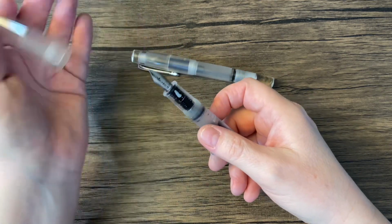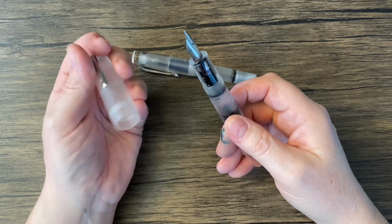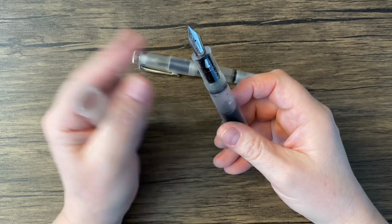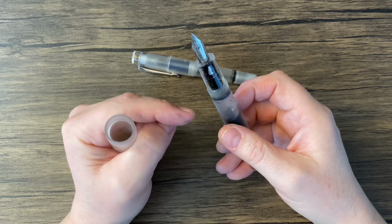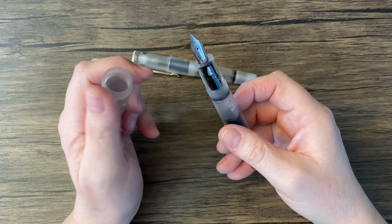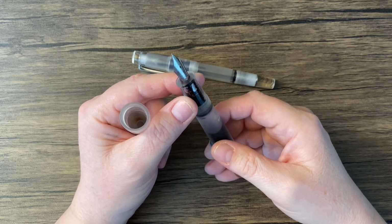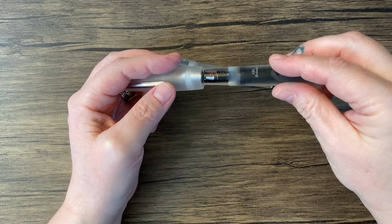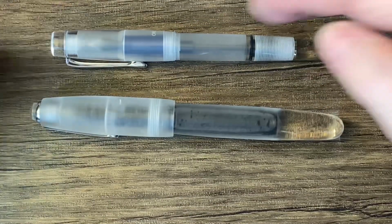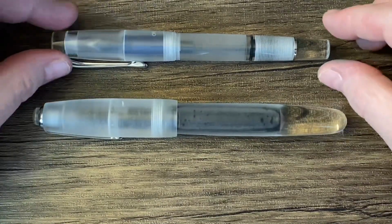The first time I loaded it up with ink, it leaked into the cap. I took out the nib and the feed and put them back in, perhaps more securely, and I think that problem is resolved, but now it has issues with hard starts, and I mean hard starts. I consider this pen looking a little more refined.